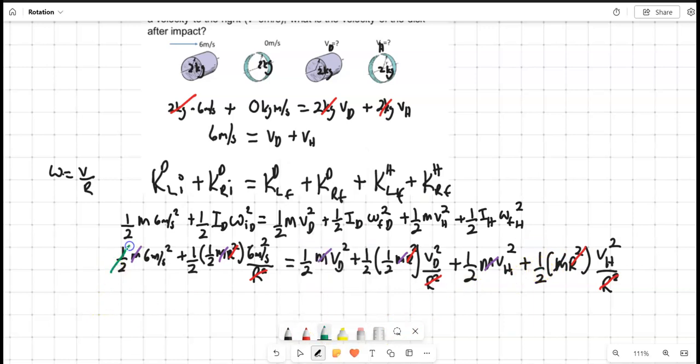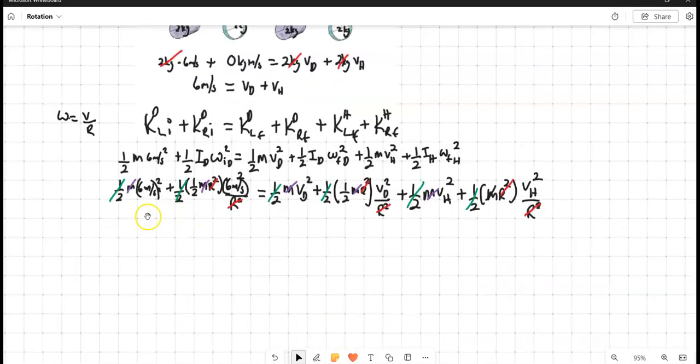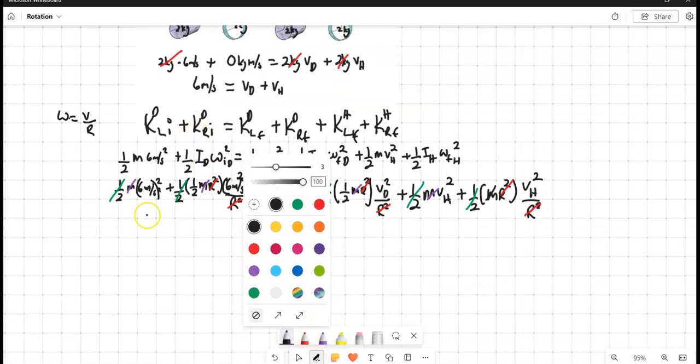Since you got a 1/2 here and a 1/2 here, they have a common 1/2. You could multiply by 2. Essentially, I'm multiplying the entire equation by 2, which will take out this 1/2 and this 1/2. It'll leave this one here, but this 1/2 will be canceled out, and this 1/2 will be canceled out, but it'll leave one of the 1/2s here. But this 1/2 and this 1/2 will be canceled out. So all of this is going to look like, grab my little notation here.